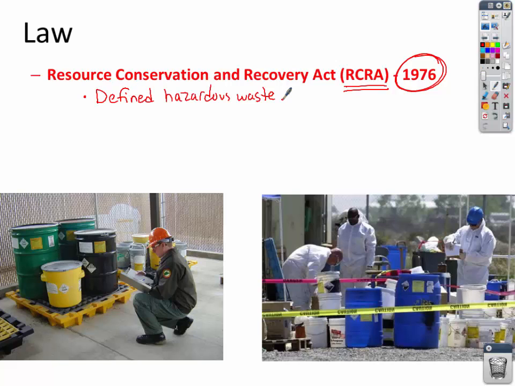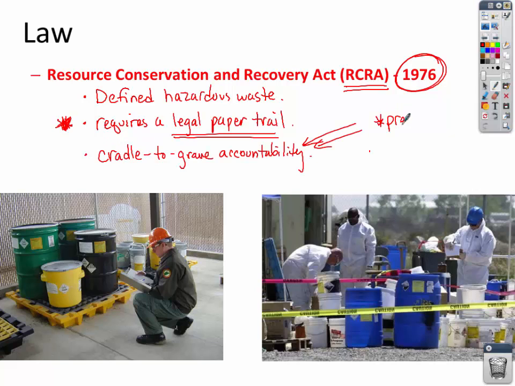Alright, prior to that, people knew what hazardous waste was, but what RCRA is going to do is, through defining hazardous waste, and probably more importantly requiring a legal paper trail, we can now hold individuals and companies and industries accountable for its proper management and disposal. So now we have cradle to grave accountability.